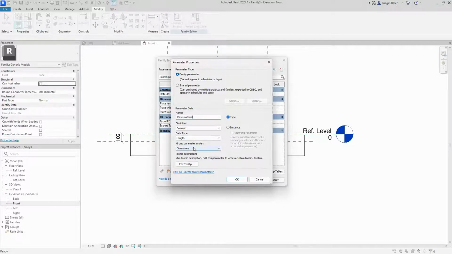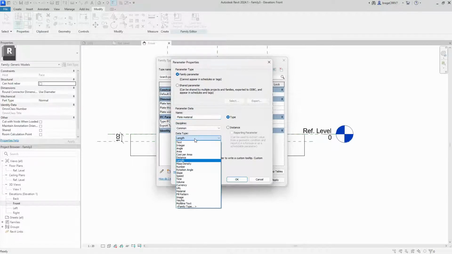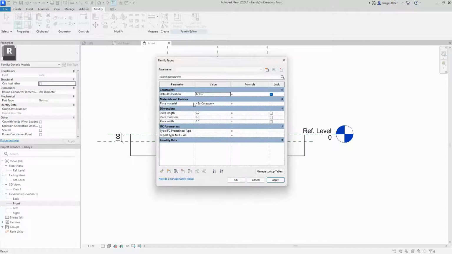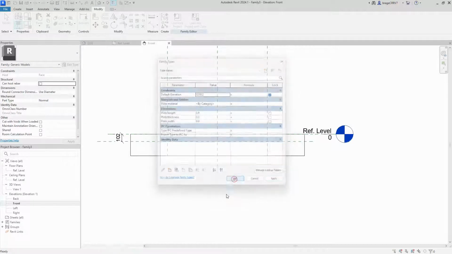We also want to add the materials. This will not be length, this will be material, and grouped under material and finishes. Apply. We have set up now our parameters.